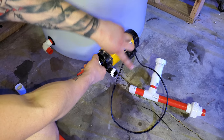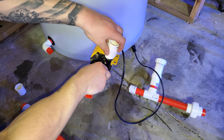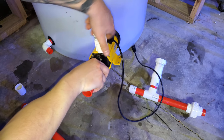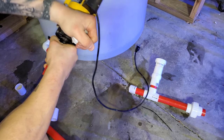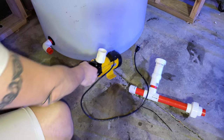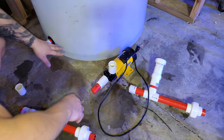We had the 90 degree coming out, the elbow. So what I'm going to do is just replace it with one of the original fittings, which is a 1-inch thread to 1-inch slip. And I'm just gonna set the pump on the floor. There we go. Nothing crazy. I did put some more of that nylon, whatever it is, thread stuff on there. And yeah, so let's go ahead and come out of the barrel.